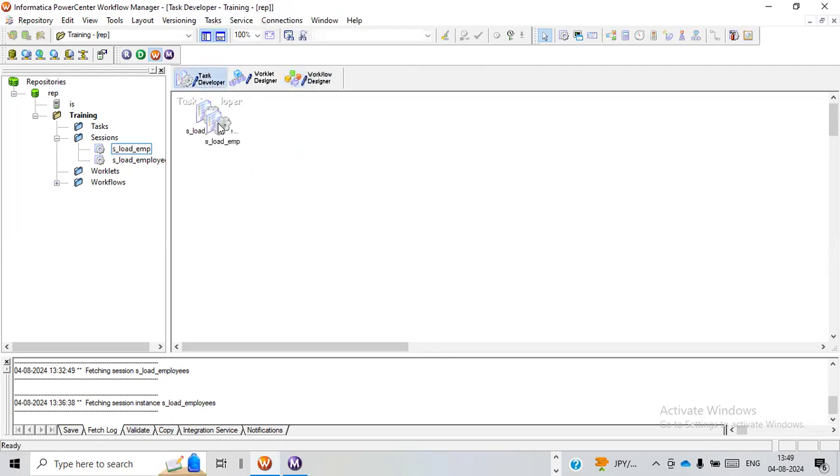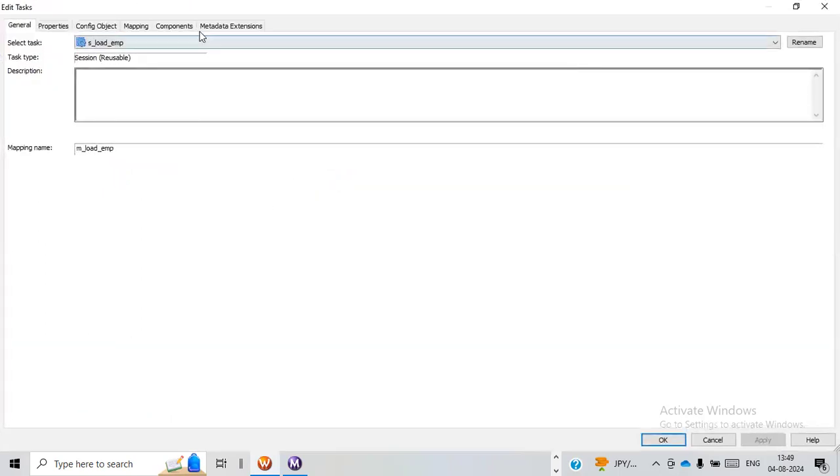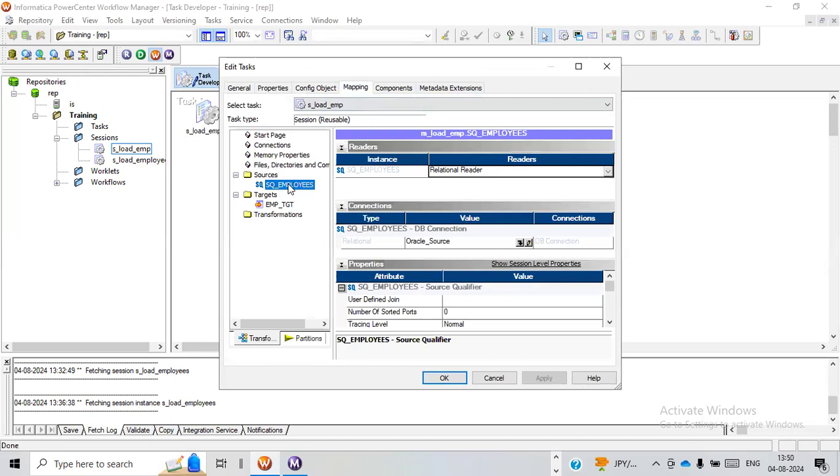So in the task developer, we already developed one session, but we have not provided any connections over there. So go there and provide connections. In the mappings tab, select SQ_employee, which is nothing but our source employees.